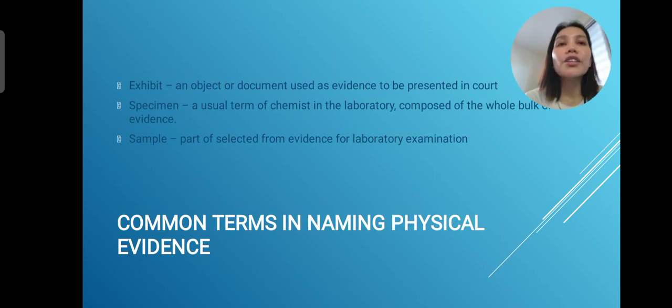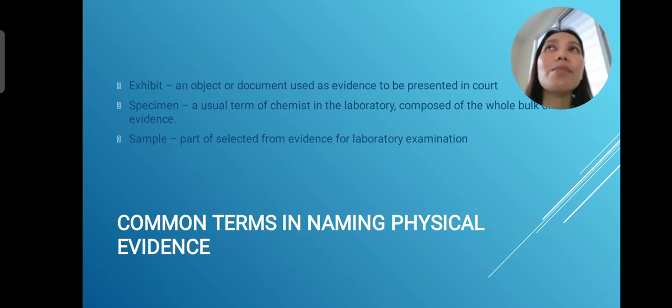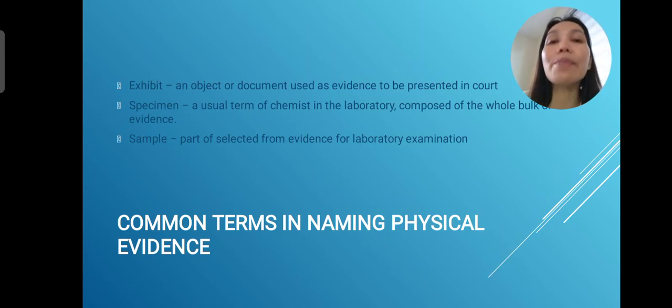So, these are the common terms in naming physical evidence. The first one is exhibit, an object or document used as evidence to be presented in court. Usually, ang nagsasabi ng mga exhibit, yung mga IOC. Yun usually yung nilalagay nila sa labels nila as Exhibit A, Exhibit B, and also sa court. This is exhibit. Sa pagmark ng evidence, ng documents, even the samples or specimens, usually ginagamit nila is exhibit.